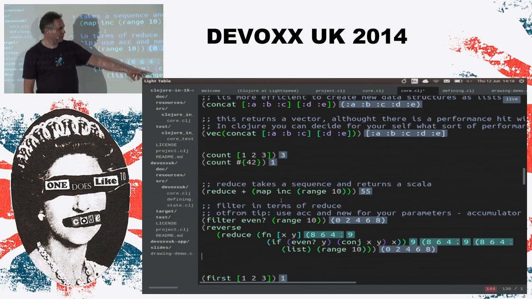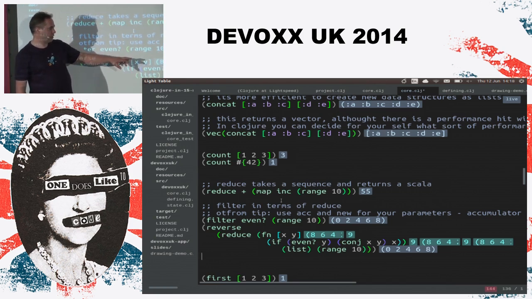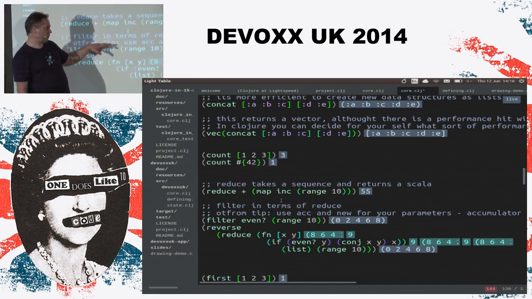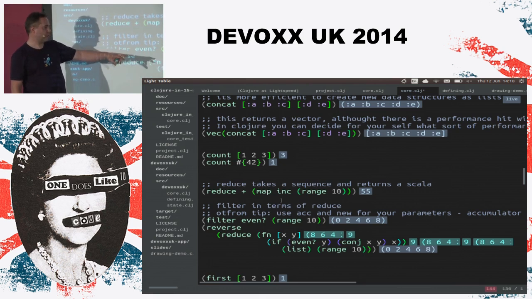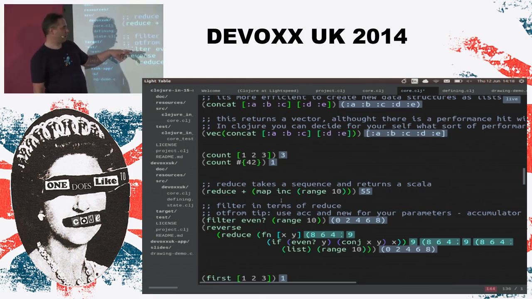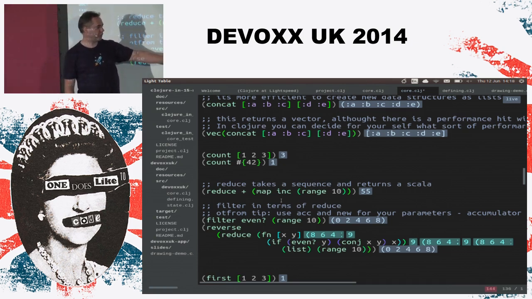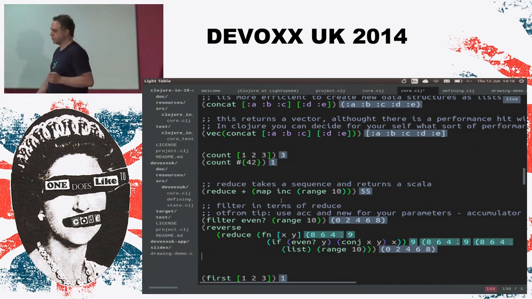So we have a range that's going to generate 10 numbers, and then we're going to turn that into a list. And then we go and just get the even numbers out, and just display all these. So basically, we're taking a range of 10 and reducing it down just to get the even numbers out, and that produces a nice list for us there as well.